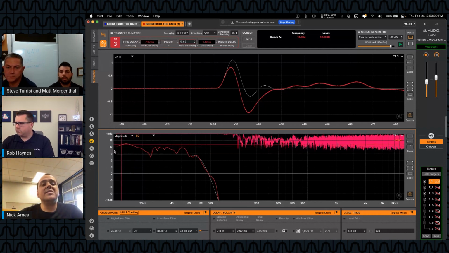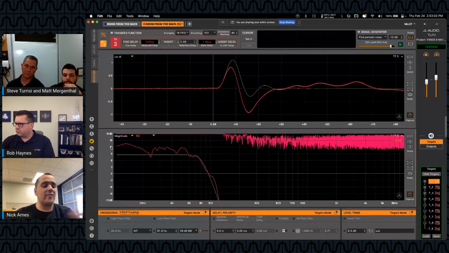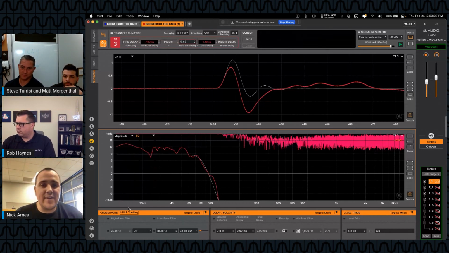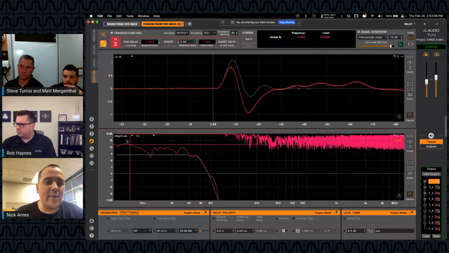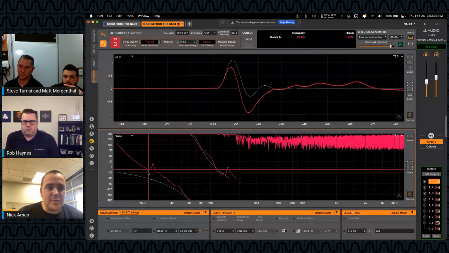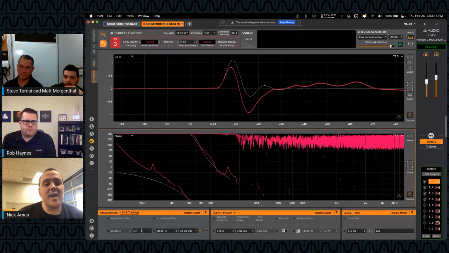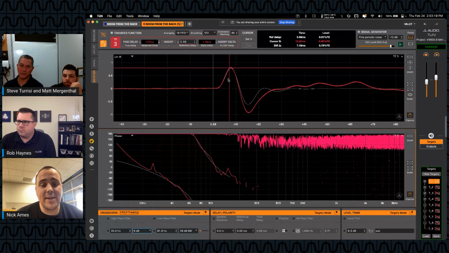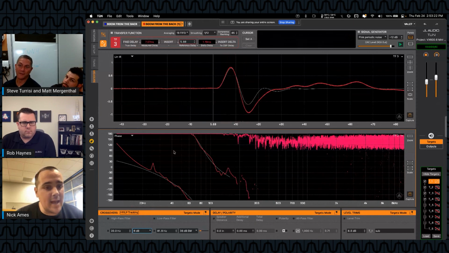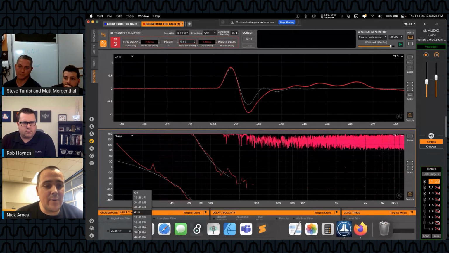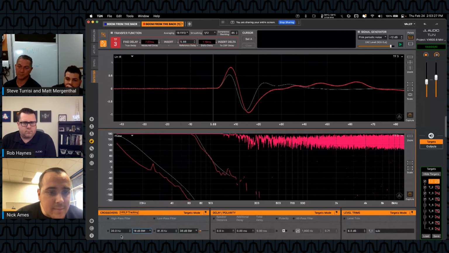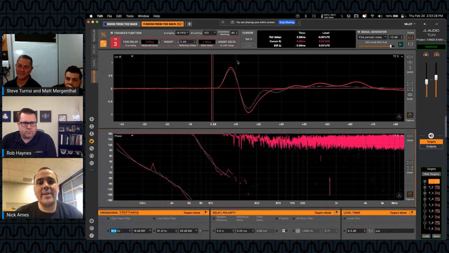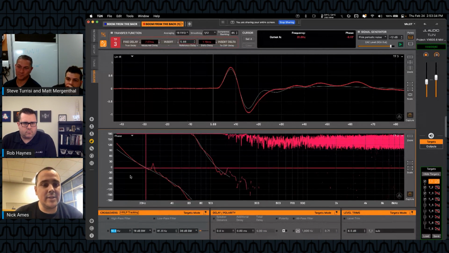But if I was, you would see that this does not continue on forever. It's not flat down to DC. It has a high pass effect also. Sure. So if I really wanted to model the phase response of this sub at very, very low frequencies, I would have to apply a high pass filter to my model. See, even just doing that, it matches so much closer. Yeah. See, when I applied the high pass filter, it would probably be something more like, I don't even know if I can go that low. Yeah, like that, 10 hertz. That's incredible. Now look how close it models it.